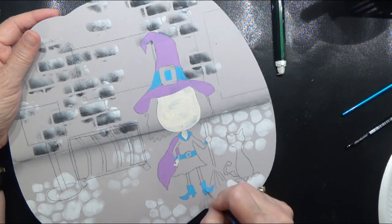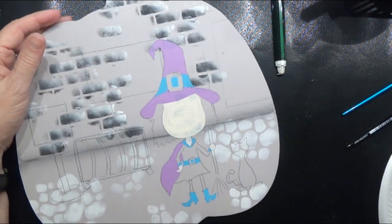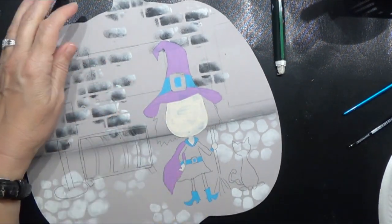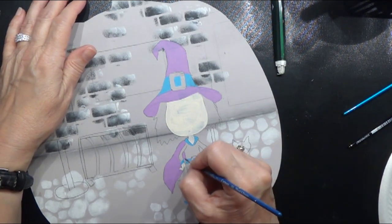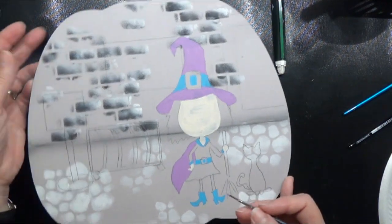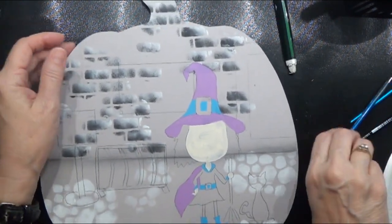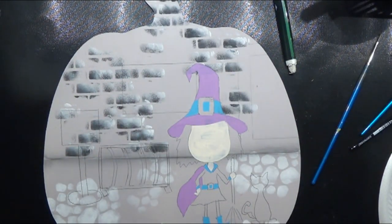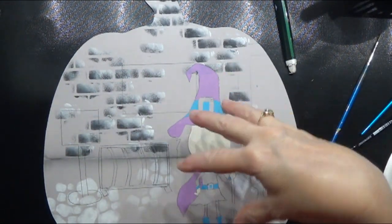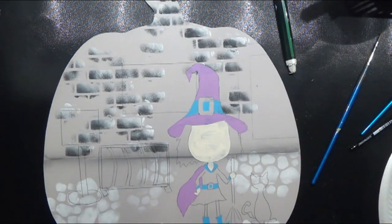Alright, she's looking so cute already. Let me touch up that purple right there before I forget. Okay, let's see, what's next? Alright, now we're undercoating the hair with a dark color. Her hair will be green, but we need a dark color underneath it.